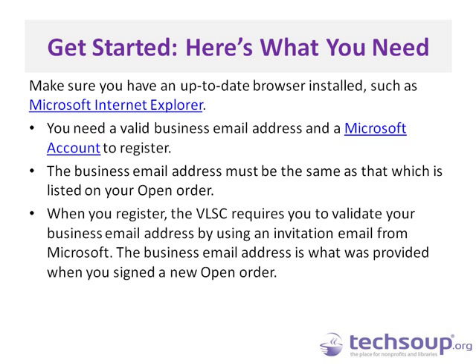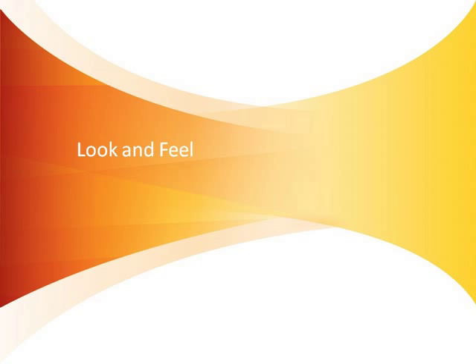There is a link in the email from Microsoft — you click on it with your business email address, it sends a quick verification note, and this is how we prevent piracy and loss of data. Users will get an email from TechSoup with fulfillment information and also an email from Microsoft with the VLSC information. The email address used for both requesting through TechSoup and for the VLSC needs to be the same. If there is an address from an old coworker, contact TechSoup to help get that changed or add someone new to your account.